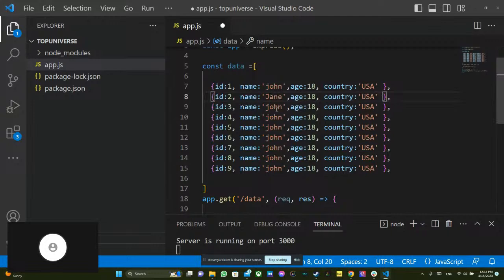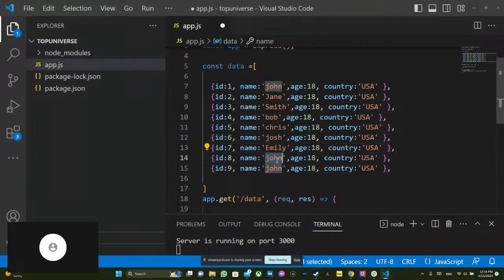Let's say Jane, Smith, maybe Bob, maybe Chris, Josh, Emily, Alice.